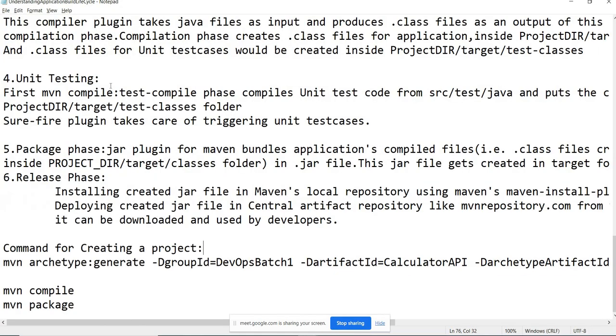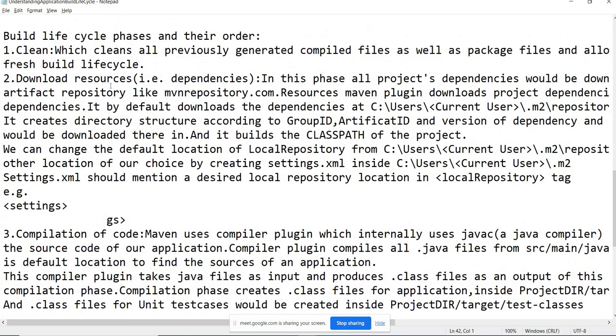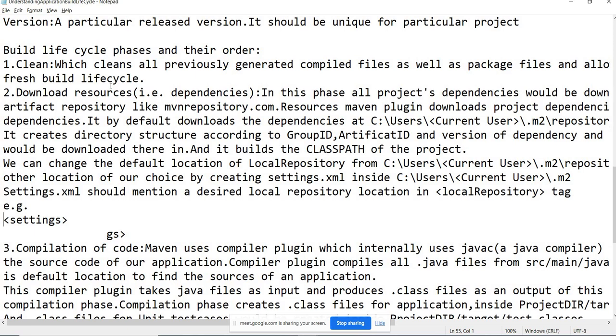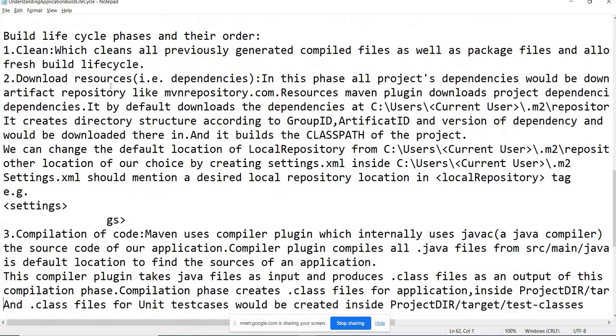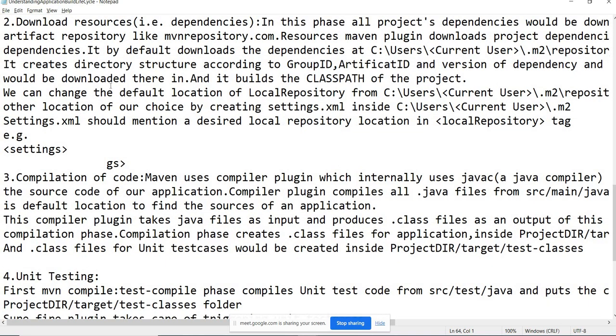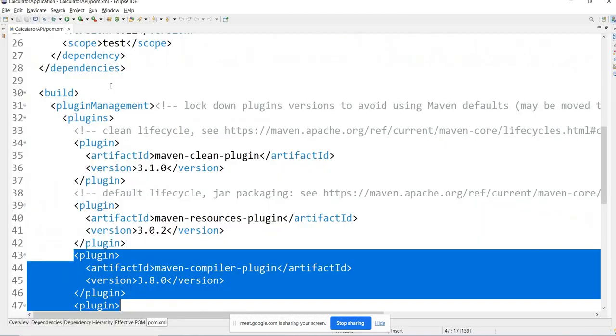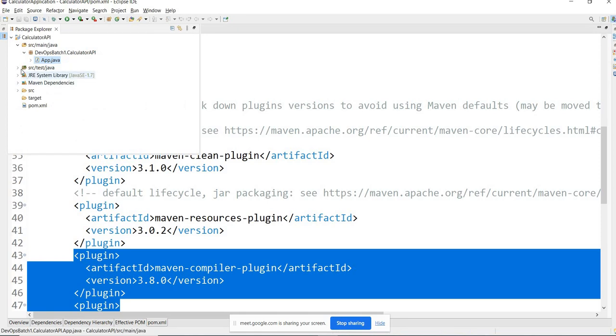Okay, next thing, what it does next. The next is compilation, as we talked about. Then unit testing. Now for unit testing, we have not written any unit test cases as yet, but we have got the src test java.